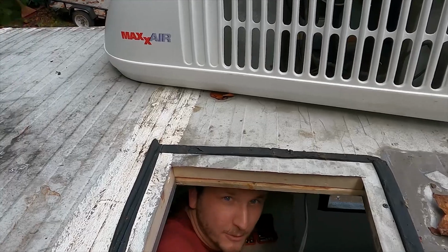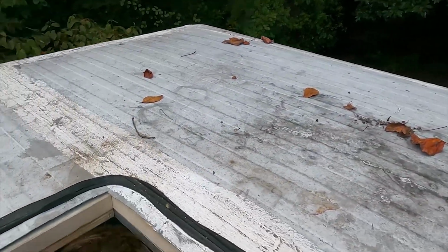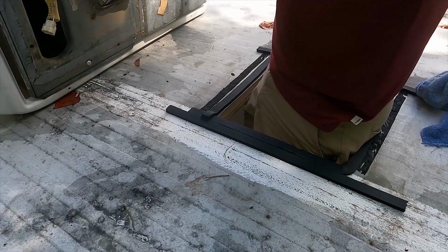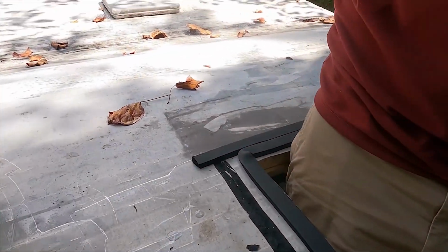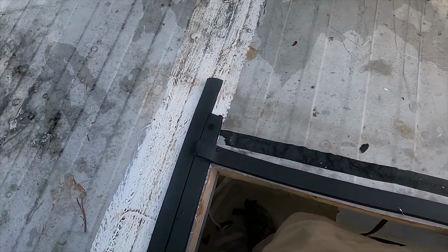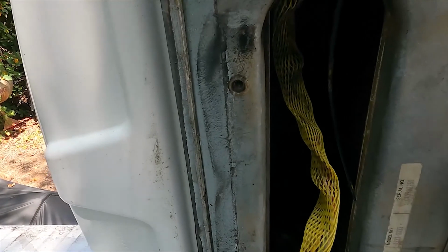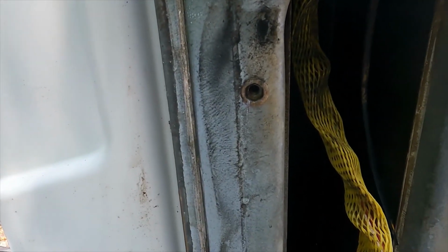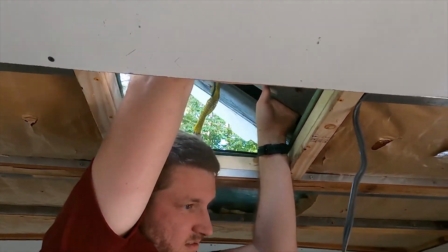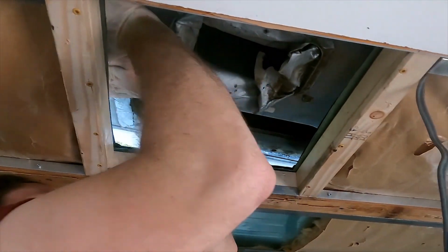Pretty nice being able to use this as a device to see what it looks like up there. I put a new strip of sealant foam all the way around because the other stuff was all squished up from when we put this thing on. I was looking at the bottom here, trying to make sure that I know where it should be. I think as close to the cutout as possible is where it should be, because up here at the front, our cutout starts right where that bolt is. And if we had it too far forward, it's possible that our drain hole is actually draining on the inside of the foam. I think this will be better because it won't cause an issue with the foam.